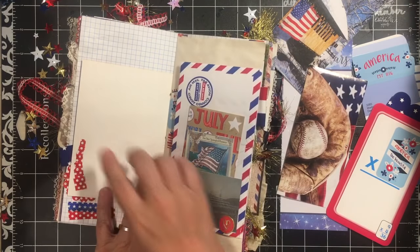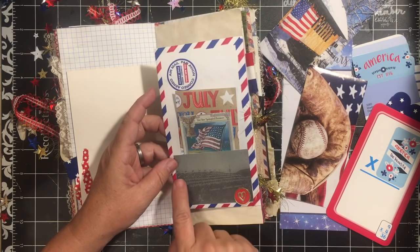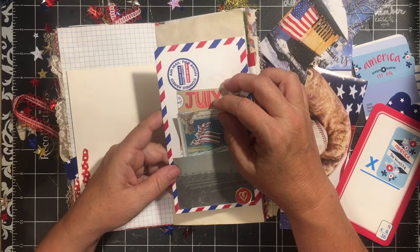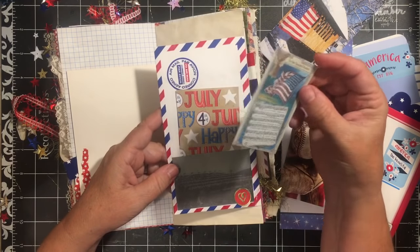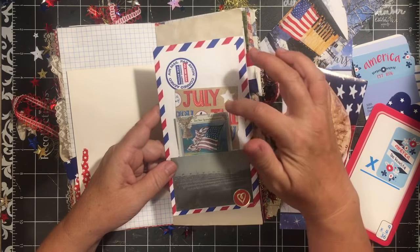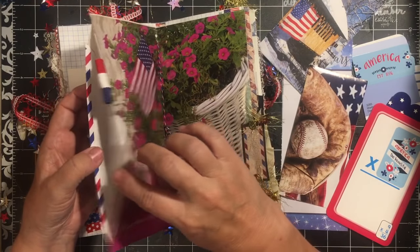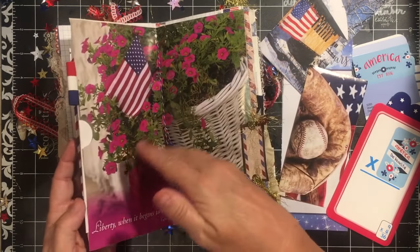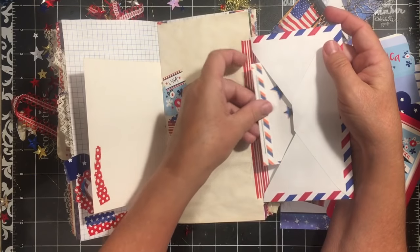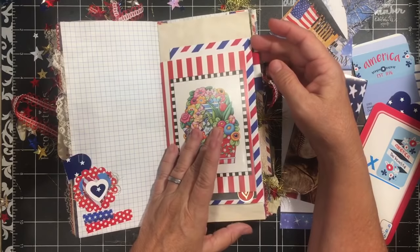I thought that was cool because it had the red stripes and then it talked about freedom, so I added that. We have a little paper ribbon here. This is the card that is the human flag — if you look at it closely you can see the stars and the stripes, and this was from a Star-Spangled Celebration anniversary. Then just a July 4th paper that was in a swap. We have another one of the airmail envelopes attached inside a large pocket. This is the center signature.